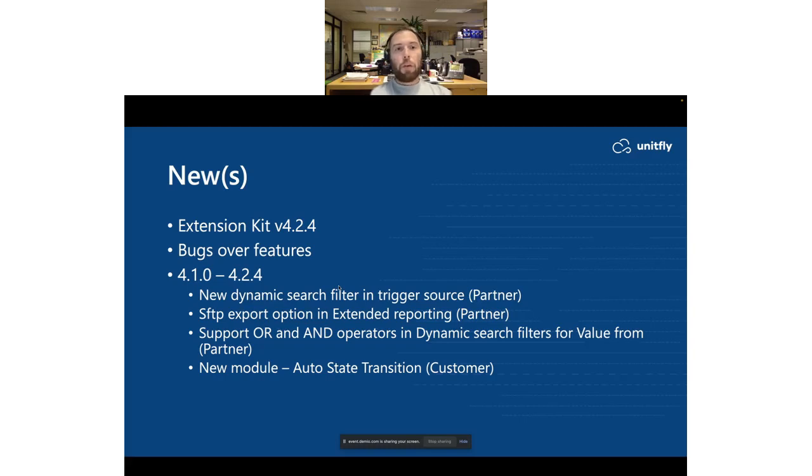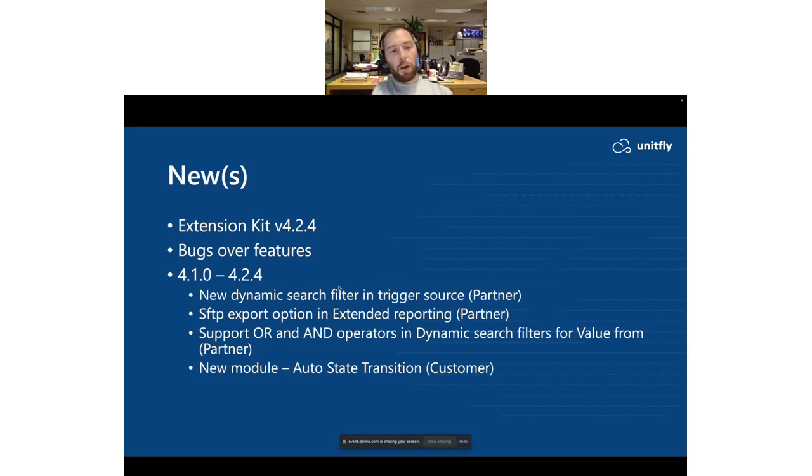Some news about the Extension Kit. Currently, the actual version is 4.2.4. What we are doing when we are developing is we always prioritize bugs over features. If we discover bugs, or our partners or our customers, we will always prioritize bugs over all the features that we have.